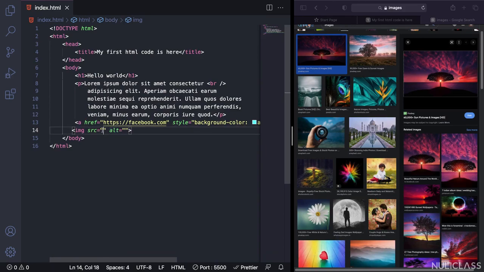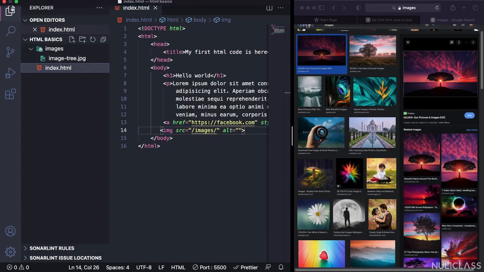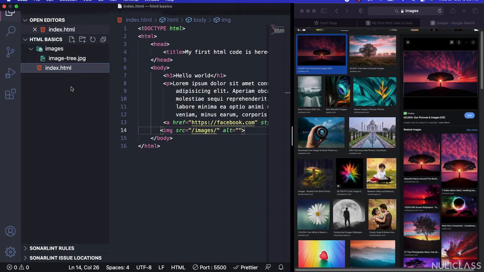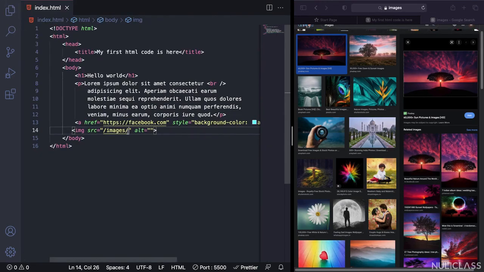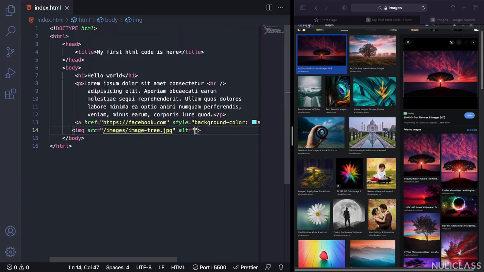Src is nothing but the source of the image. Here we will just give slash images slash image tree. You can see VS Code suggests the image tree which I have given here. So here I can just have image tree, and this alt means alternative.